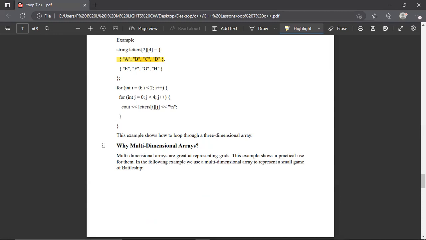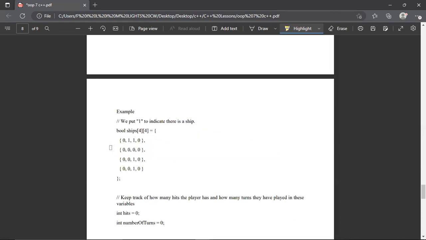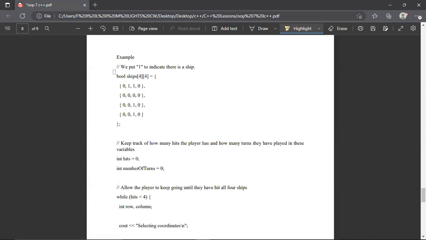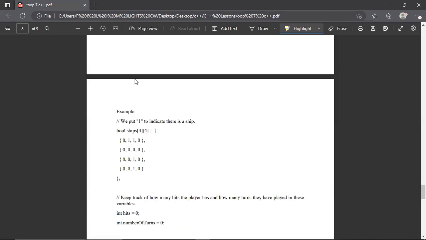Anyway, why should we use multi-dimensional arrays? Multi-dimensional arrays are great at representing grids. This example shows a practical use. In this situation, we're given a simple game where we put 1 to indicate there's a ship.